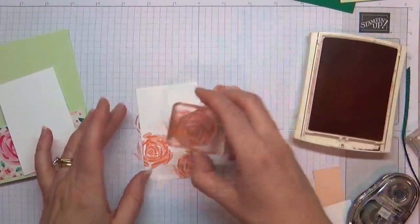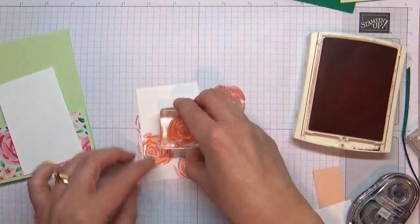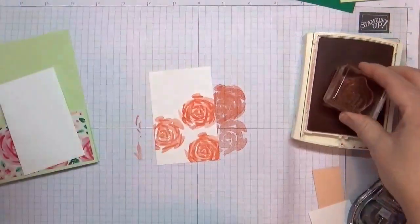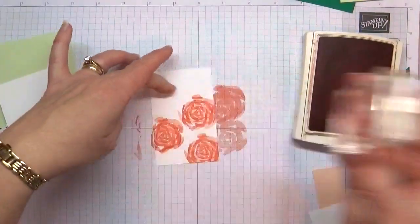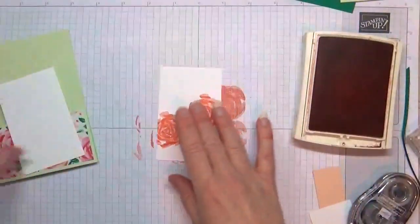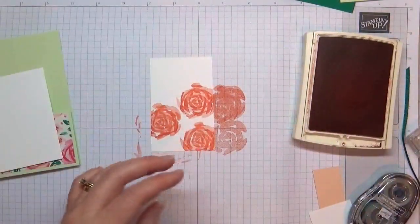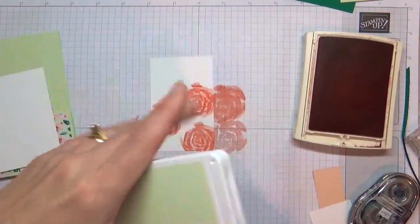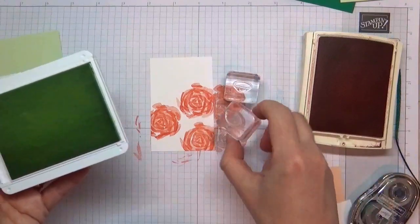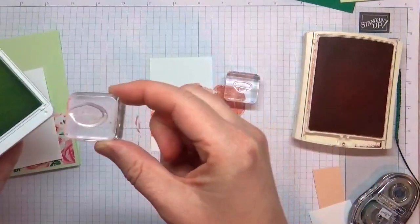And then last, I'm going to take my top stamp. Oh, maybe this was the middle stamp. I think this is the middle stamp, but really it doesn't matter what order you do it in. As long as you get all 3 of them on there, you get that fuzzy rose kind of technique. And then I'm going to go back with my Soft Seafoam and add some leaves. And I have 2 stamps for that. This is the leaf stamp.